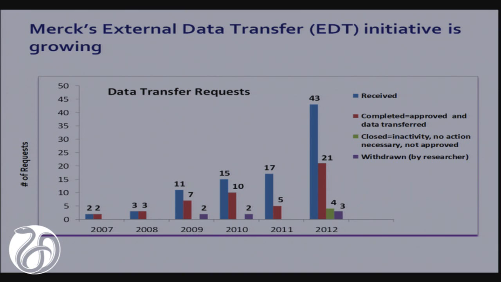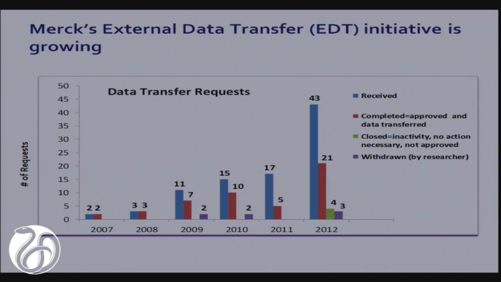Now we're in our fifth year of it, and there's increasing recognition of it within the company. As in all large organizations, there are multiple doors, so we've done some work to make this initiative known internally, but we can obviously do better. We're also doing some work to make it known externally, and we're seeing the results: 43 requests for data were received so far in 2012, 21 were fulfilled, and the gap reflects applications that are still being discussed. There were 7 that were either withdrawn or rejected for a variety of reasons, but a number of others are still pending, and we hope by the end of the year to be able to say that all of those were fulfilled.